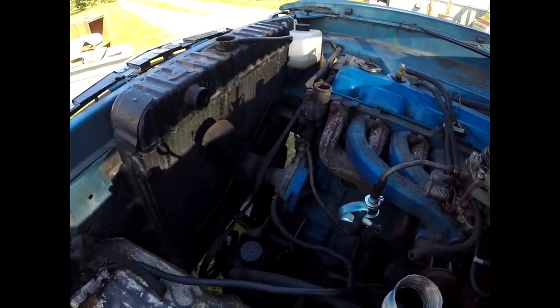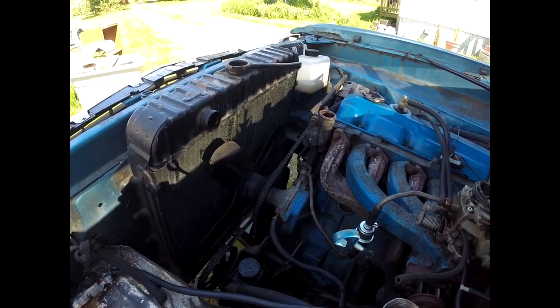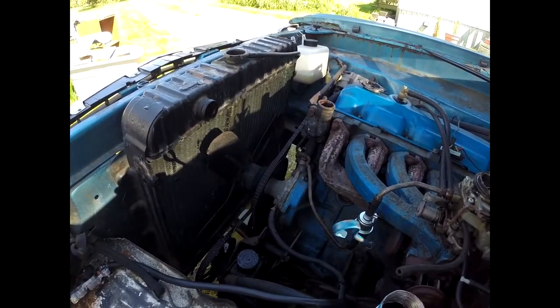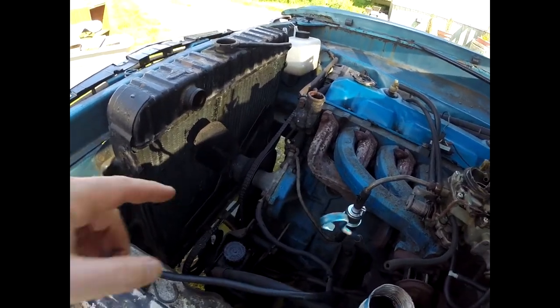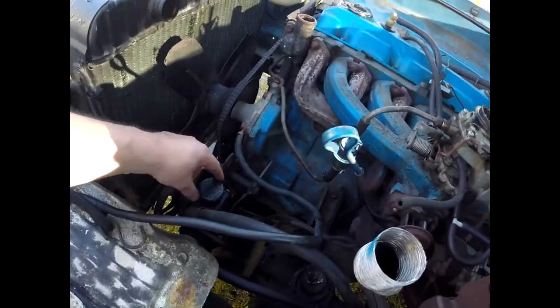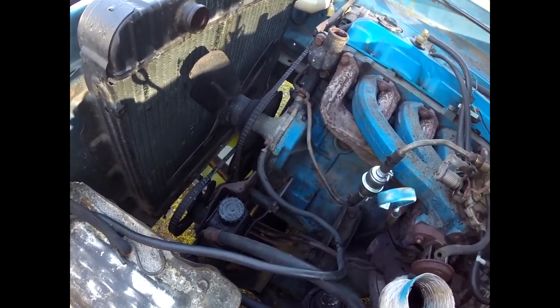Today I'm going to do a bunch of stuff to the front of the 74 Valiant here. This will be the first of the water changes. I have a new water pump, a new alternator, and a new power steering pump. So all the front is going to have to come off of this.